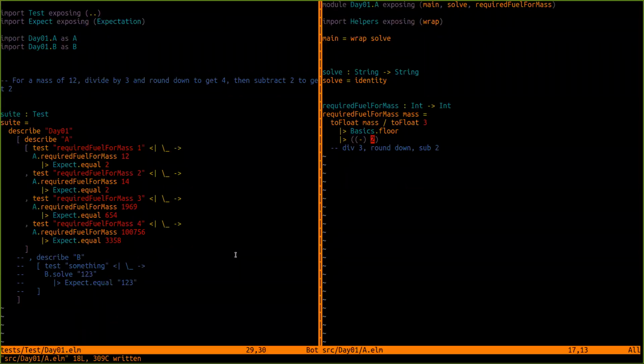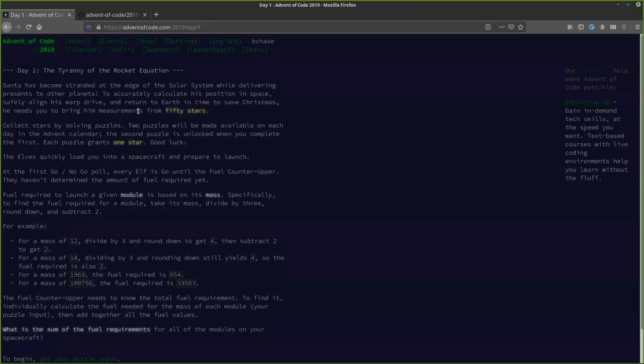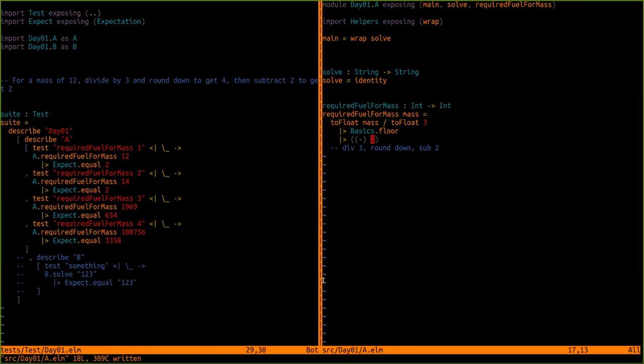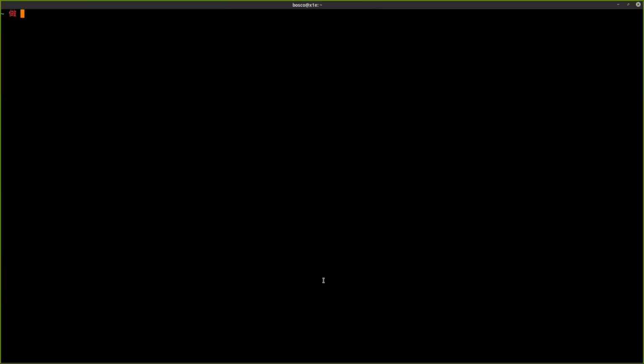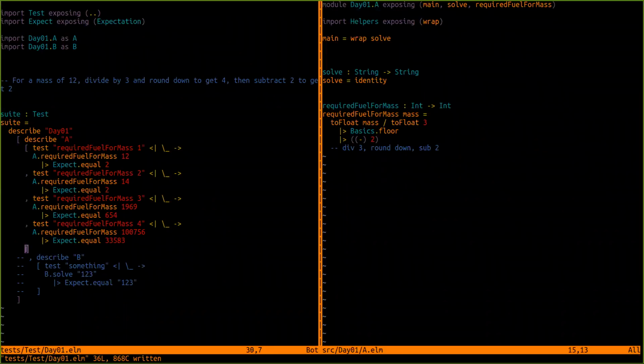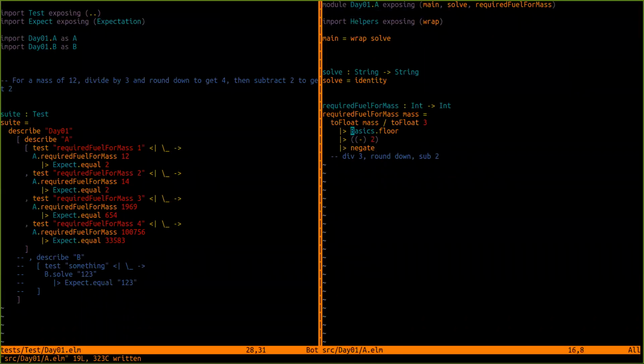Looks like I missed a number, 3, 3, in my tests. And now they're the inverse of what they should be, which is interesting. That passes. I'm not sure why that's the case, but that passes all of the specs.